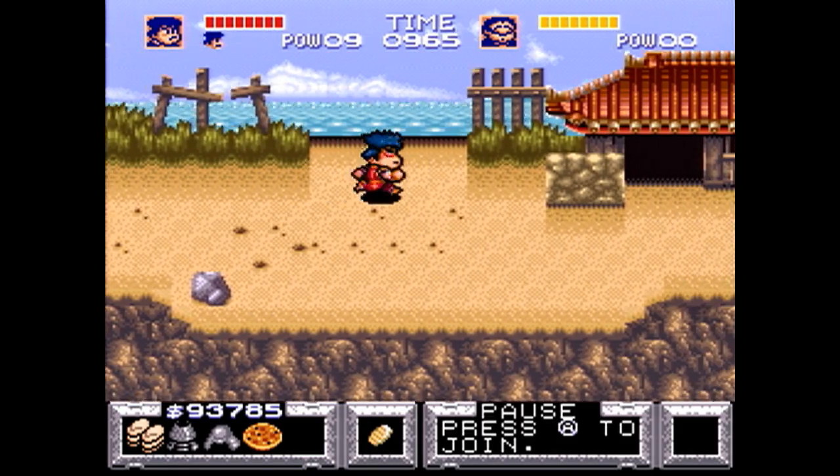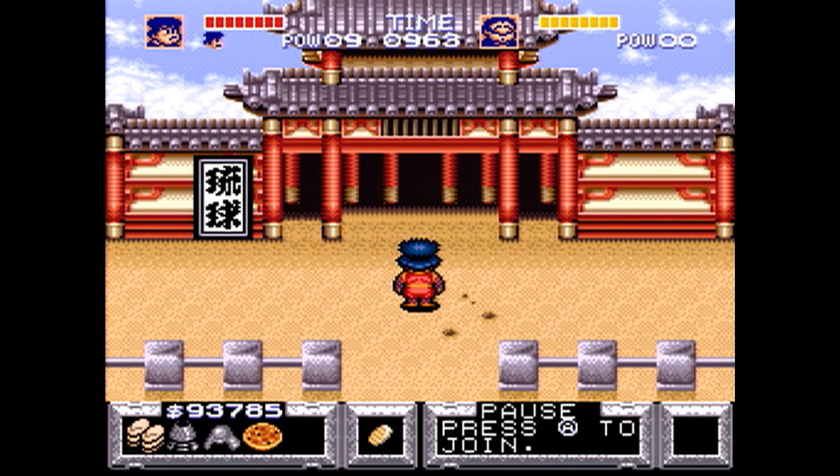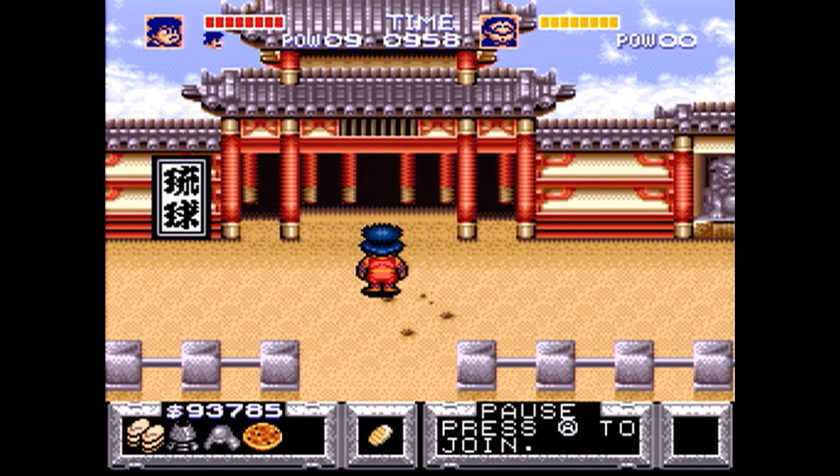So it's not too bad if you're pretty far away, because they slow down quite a lot after the first bounce, but if you're somewhat close to them and there's more than one, you're pretty much guaranteed to get hit.